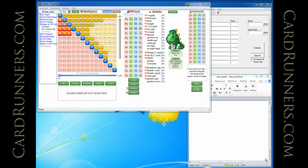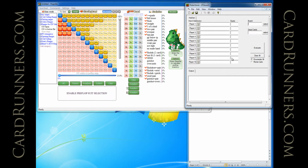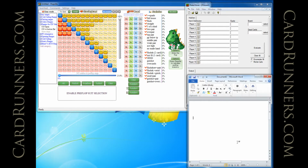All right, so I have my little setup going on right now. This is what I often use when I'm actually trying to analyze stuff. I got Flopzilla over here, Poker Stove over here to see the absolute amount of equity for both ranges, then a little notepad in case you need to write anything down for later.